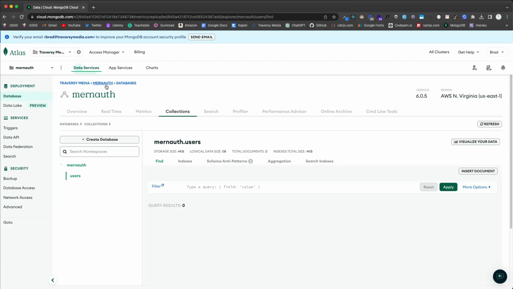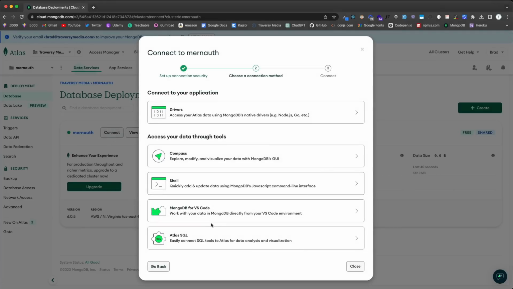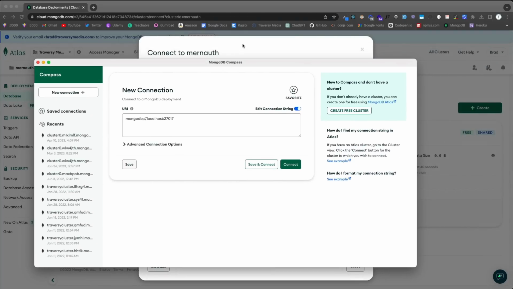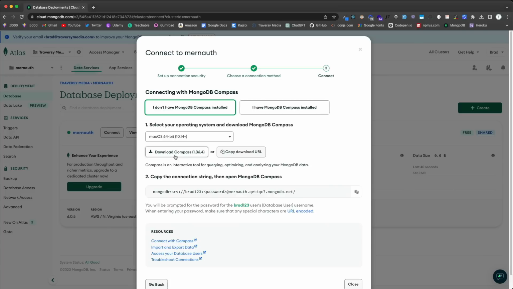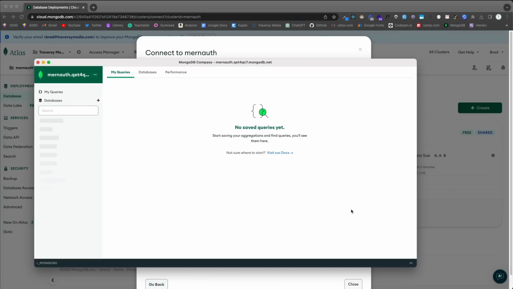So now what we want to do is go back to this screen here and click on Connect. And if you want, you can download MongoDB Compass. Just Google MongoDB Compass, download it. It's a desktop app. And if you want to connect to that, what you can do is open it up. And right here where it says Compass, you can click on that, copy that connection string, and paste that in here. And you just got to replace your password. This is optional. This is only if you want to use Compass to see your data directly. So if we do that, I believe that should be good.